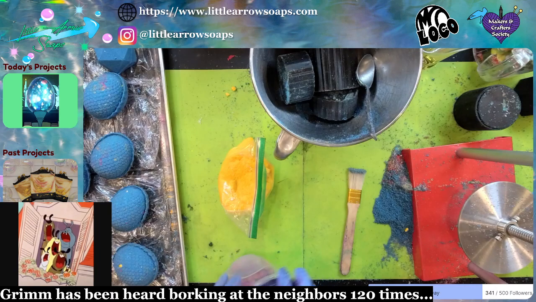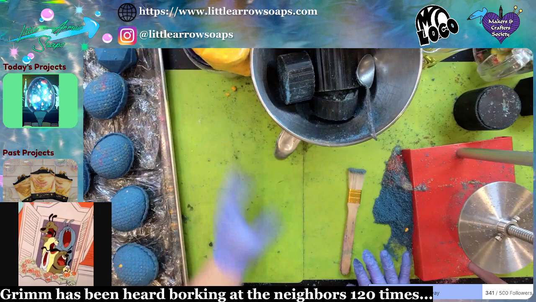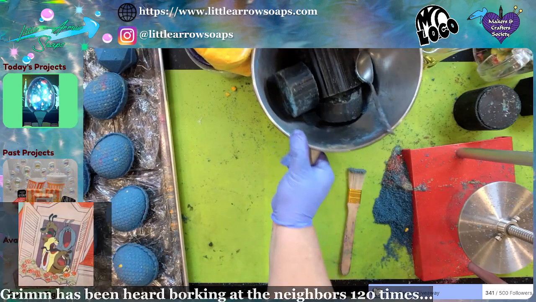What if we just made a ball with multiple embeds and painted the outer layer? That could work. In theory, it totally could work.